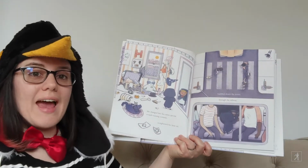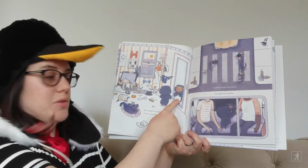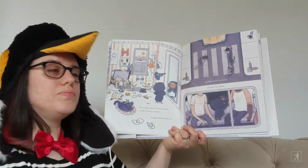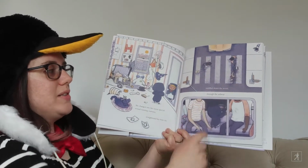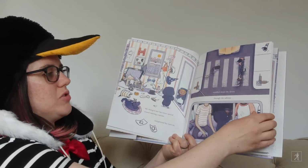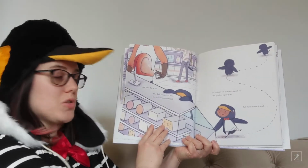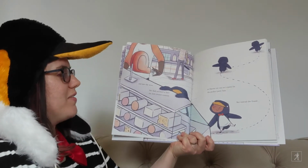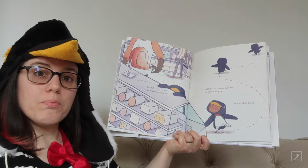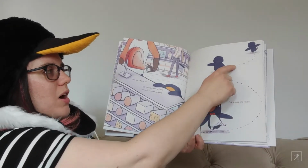She changed into her extra special errand running costume, our familiar penguin costume, right? Straightened her bow tie like this. Waddled down the street, through the subway, because Harriet lives in New York City, so that's how she and her family get around, and into the store. Her dad seemed to have the deli counter covered, so Harriet set out on a quest for the perfect party hats. So there we see her little trail that you can follow off.